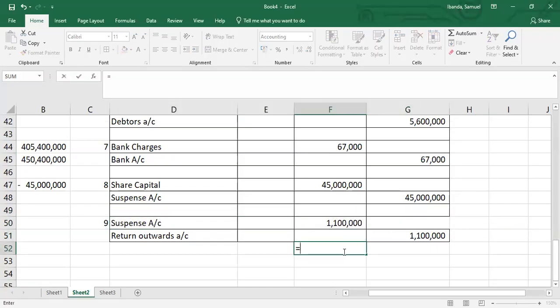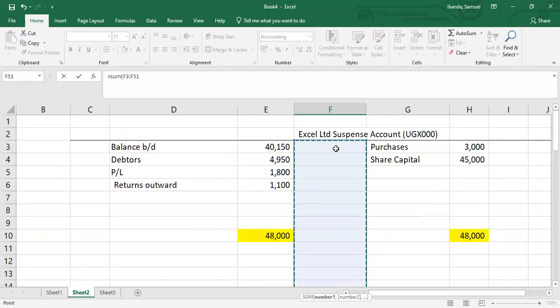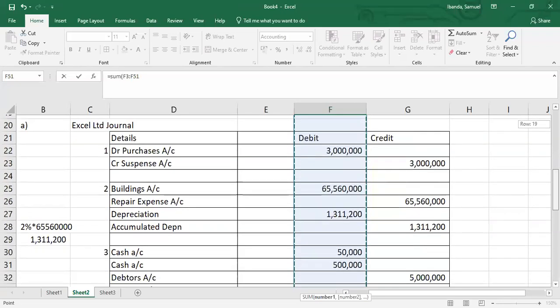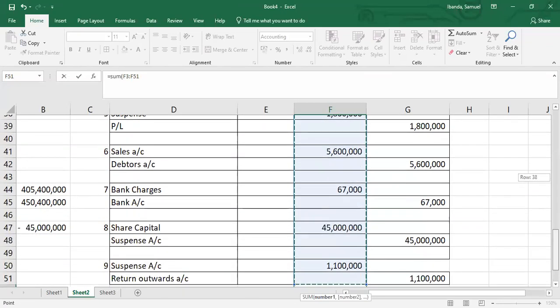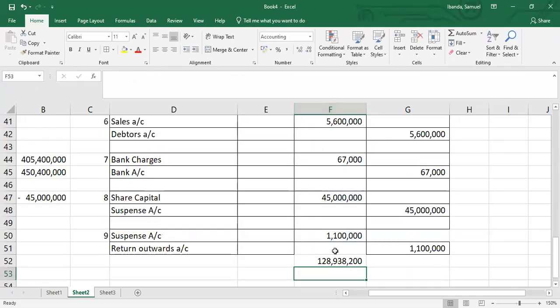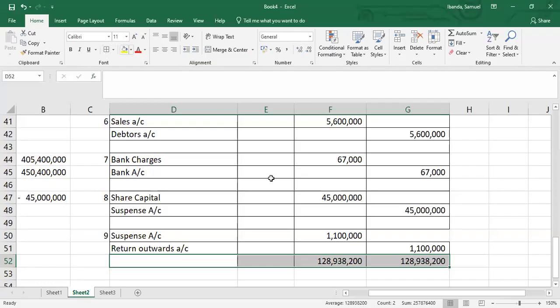Of course, you can have your total here. You can have your total of what you posted on the, okay, I think I altered. It's not a column I should have posted. Okay, it's up to here. I think I've gone very far. So it should just end here. So your journal should have this total, should be able to balance as well, just like the way we have how a trial balance would basically look like, okay? So you should have those totals, 128 and 128. So this is the effect that has been made on the debit and the credit side, okay?